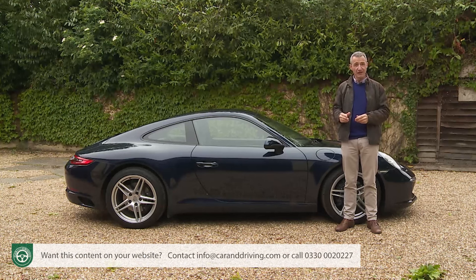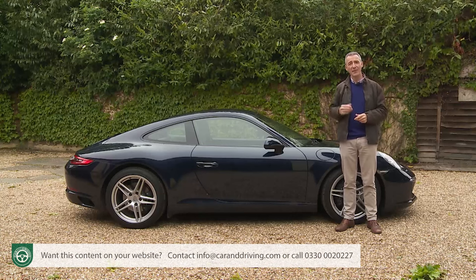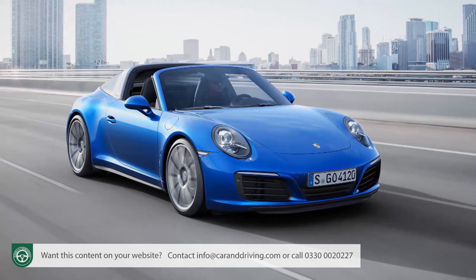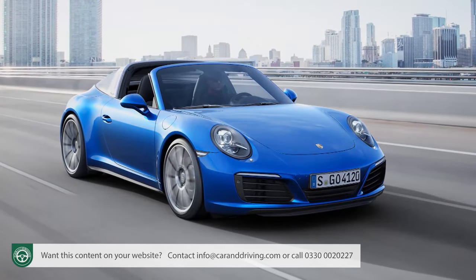If you're prepared to focus in on four-wheel drive, there's the additional alternative of a Targa variant with removable roof panels. Again, the premium over an equivalent fixed top model is around £9,000. So for a 911 Targa 4 or a Targa 4S, think in terms of a £90,000 to £100,000 pricing span.